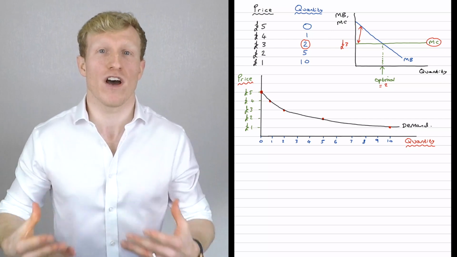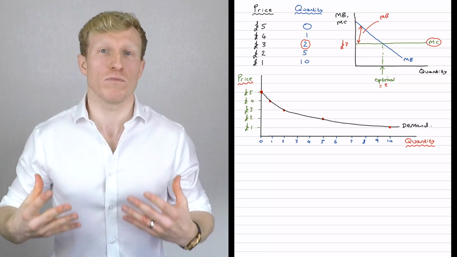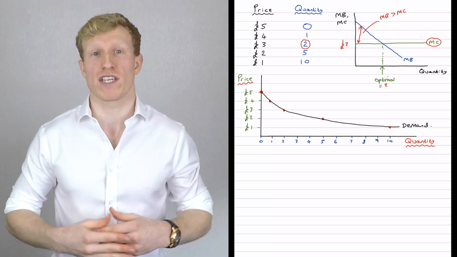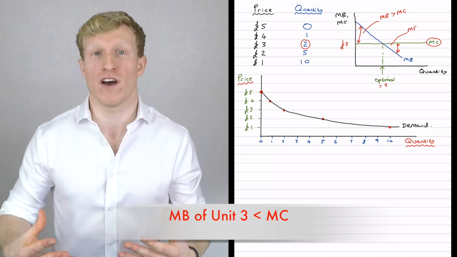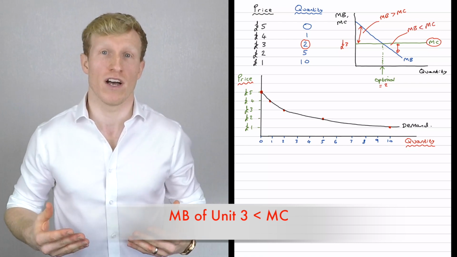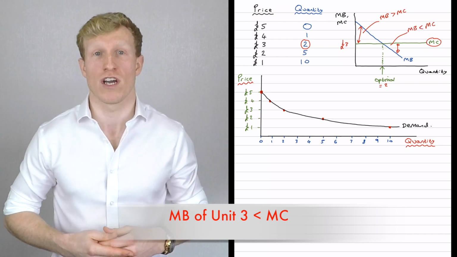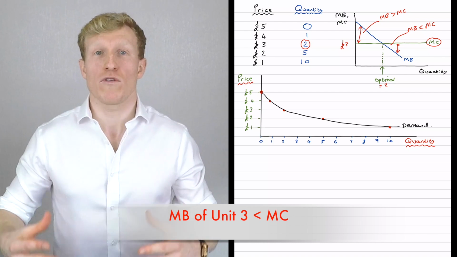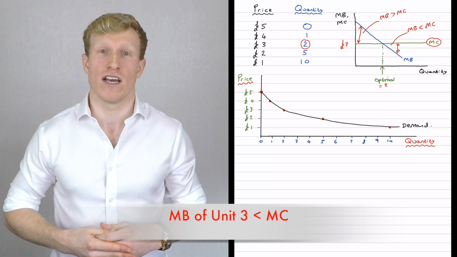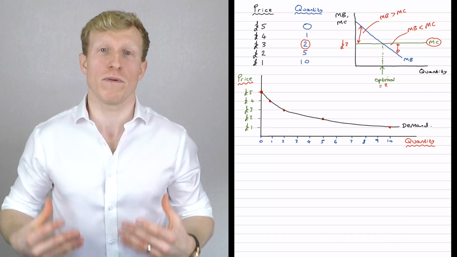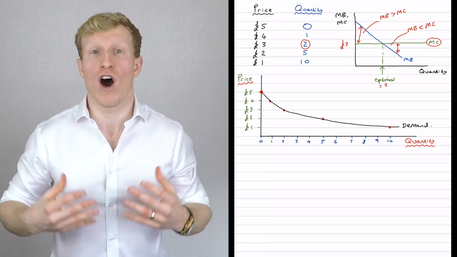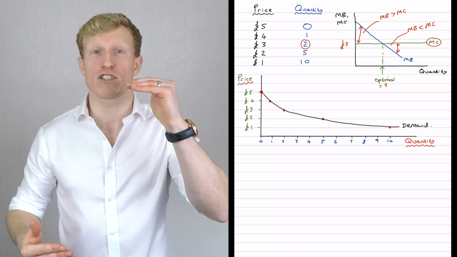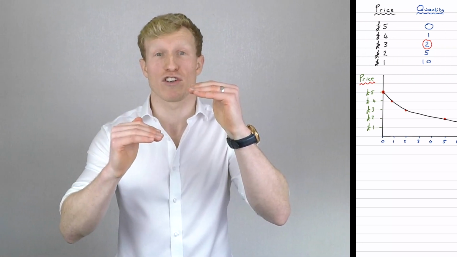But should I buy a third unit of the product? Well, if my optimal quantity was 2 when the price is £3, then it must mean that my marginal benefit of the third unit of this dairy milk chocolate bar is less than my marginal cost, so I shouldn't buy that. So really behind this data then, of this demand curve, is this optimization on behalf of the consumer, where they're buying more and more of a product only when my marginal benefit is greater than or equal to my marginal cost.